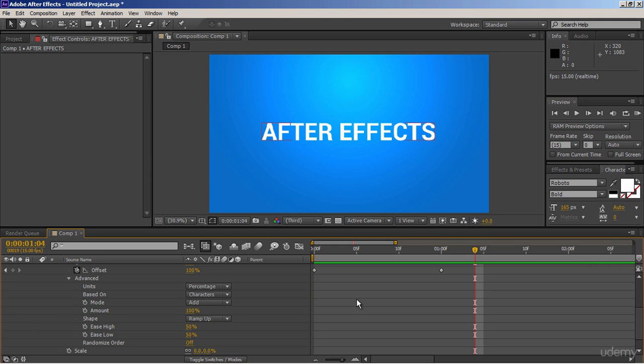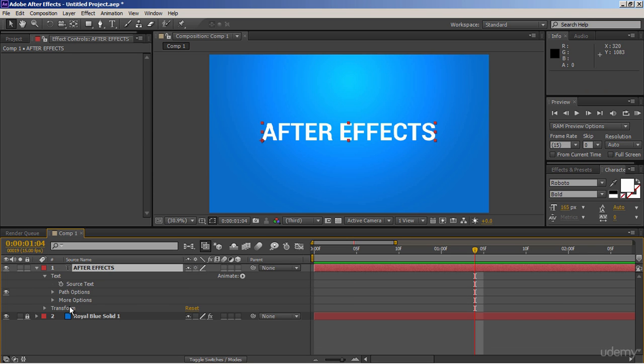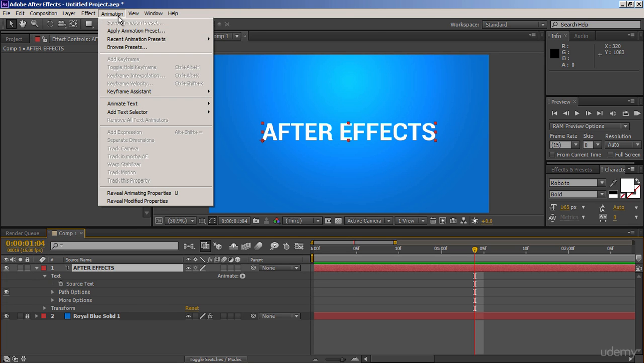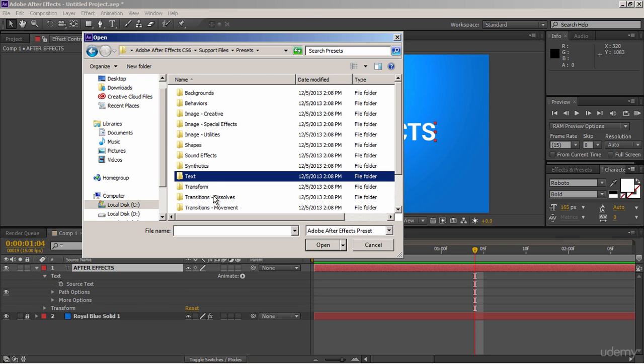And the option to learn it is to have a close look at predefined effects. So let me delete this animator one. Now keep this layer selected. Go to Animation, Apply Animation Preset. Just go back and here you will get many animation presets. All presets are suitable for different kinds of objects, like some are only for background transitions, some will work properly on images, some are for transitions, and so on. They are not difficult to understand, just use them and you will get it.